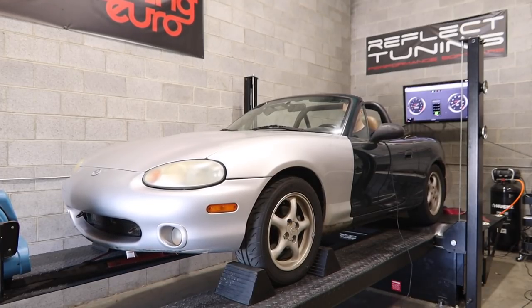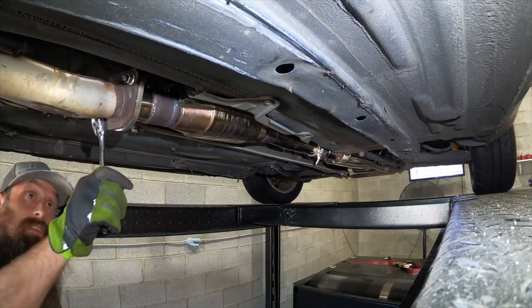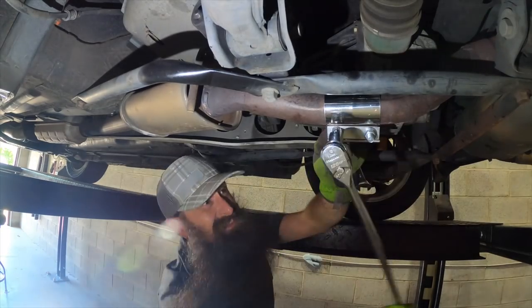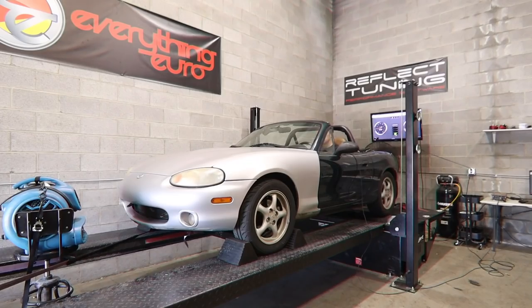We did a total of 4 runs on the dyno with the car. The first 2 runs were with the performance exhaust. Then while the car cooled down a little bit, I went ahead and swapped the factory exhaust back onto the car, and we did 2 more runs.